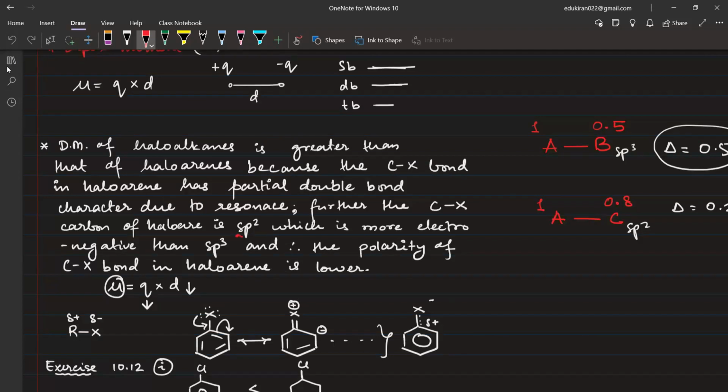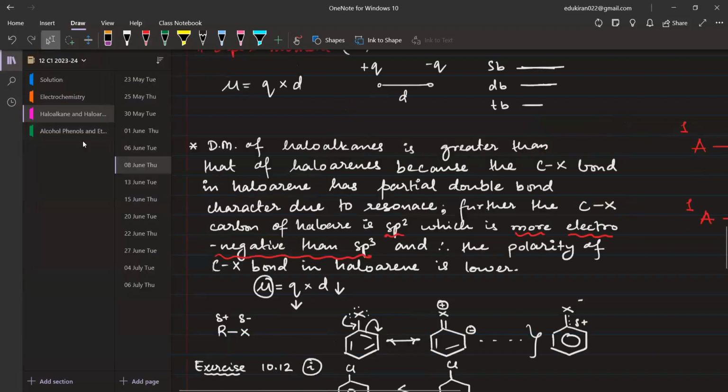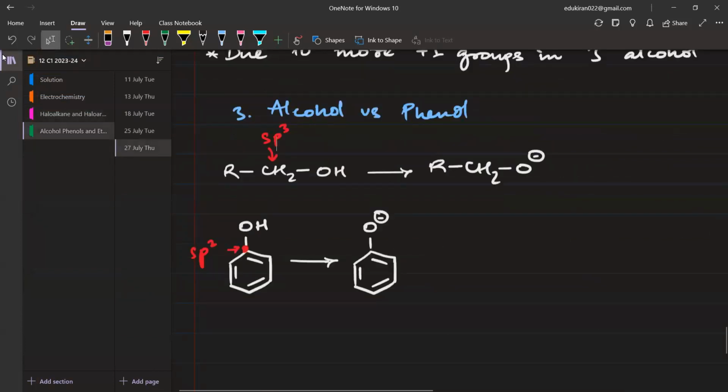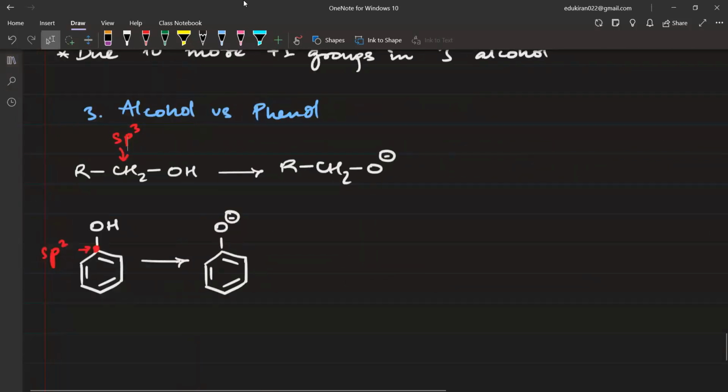Safe halogen is sp2, which is more electronegative than sp3. ना सब कुछ समझाया था आप लोगों को हमने. हाँ जी, ठीक है. Which is more electronegative, sp3 या sp2? बताएं. sp2. sp2 more electronegative. sp2 क्या करेगा? इलेक्ट्रॉन्स को खींचेगा. Yes or no, please tell me. It will attract the electrons, correct? Okay. And sp3, it is what? It is plus I group. But sp2 को आप देखेंगे तो that is minus I group. Okay. So now here what is going to happen?